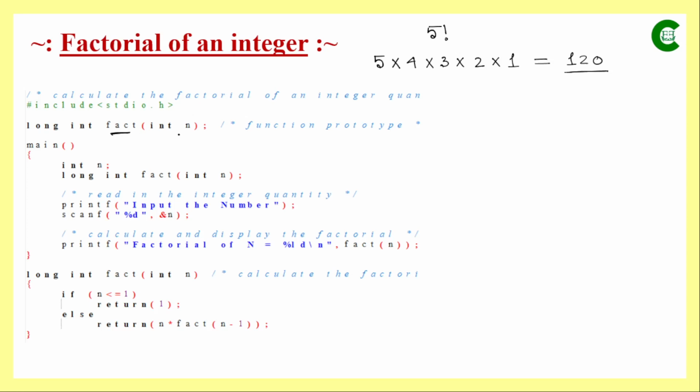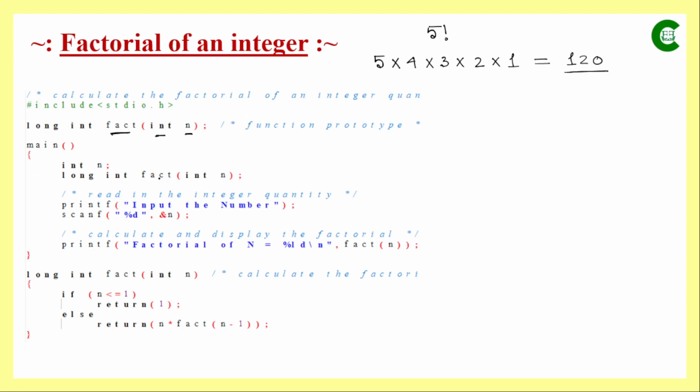And within parentheses we have mentioned the input, the number for which we want to find the factorial value, and that input is n. So here the input is n, and this is the function name fact. And definitely the input that we provide to the program, maybe from the program itself, maybe from the terminal, will also have some data type, and as I said, that is integer, so the data type is int.